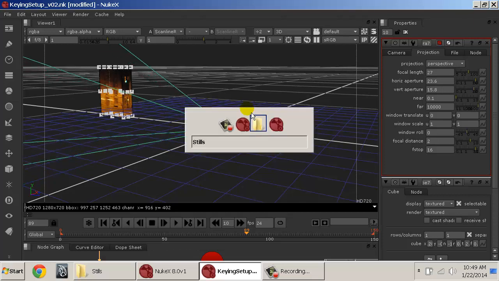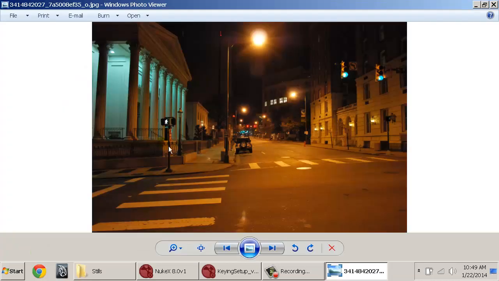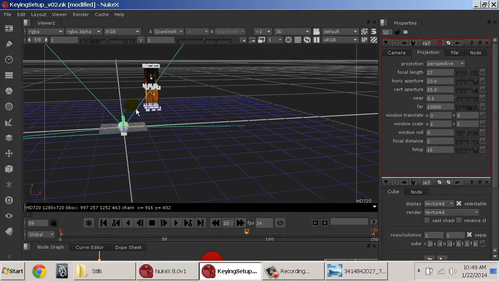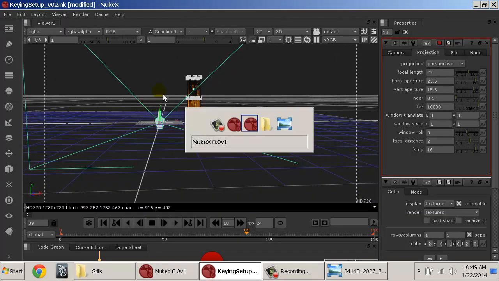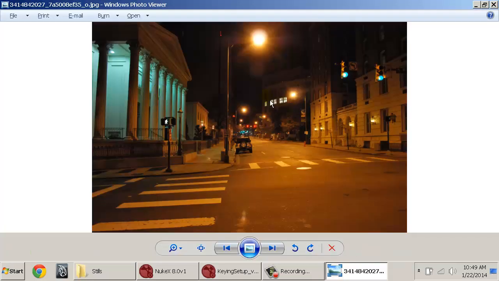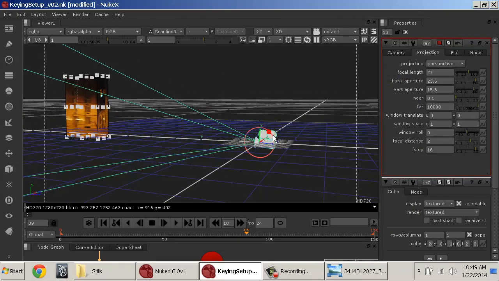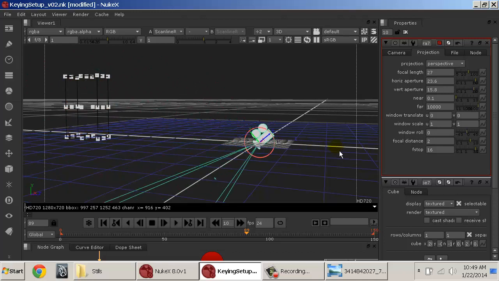Basically what I want to do in this case is figure out where this guy was when he took the camera, and how do I get it lined up to this exact thing. It looks like he was kind of shooting down the street. If I come into Nuke, it looks like it's shooting down the street, but we're also a little bit tilted. If you look, it looks like we're tilted to the right. That could just be the street though. Some streets are like that. This line looks pretty straight, this line looks pretty straight, so maybe it's not that. But there's always a good chance that we're tilted either forward or backward.